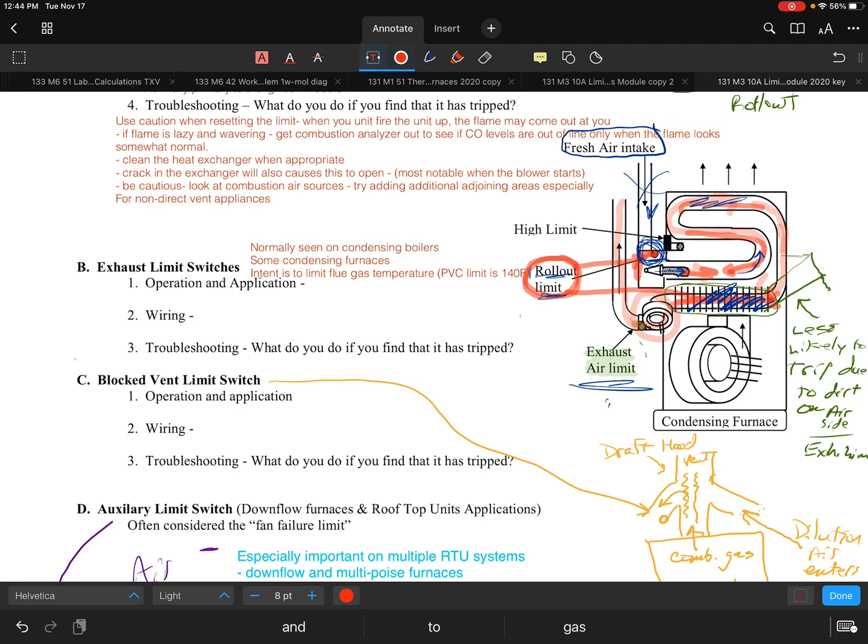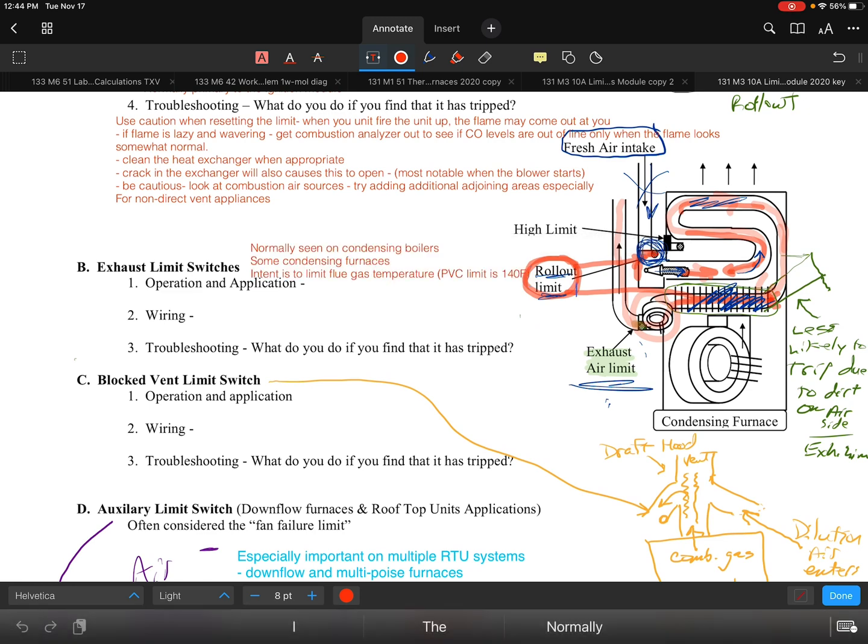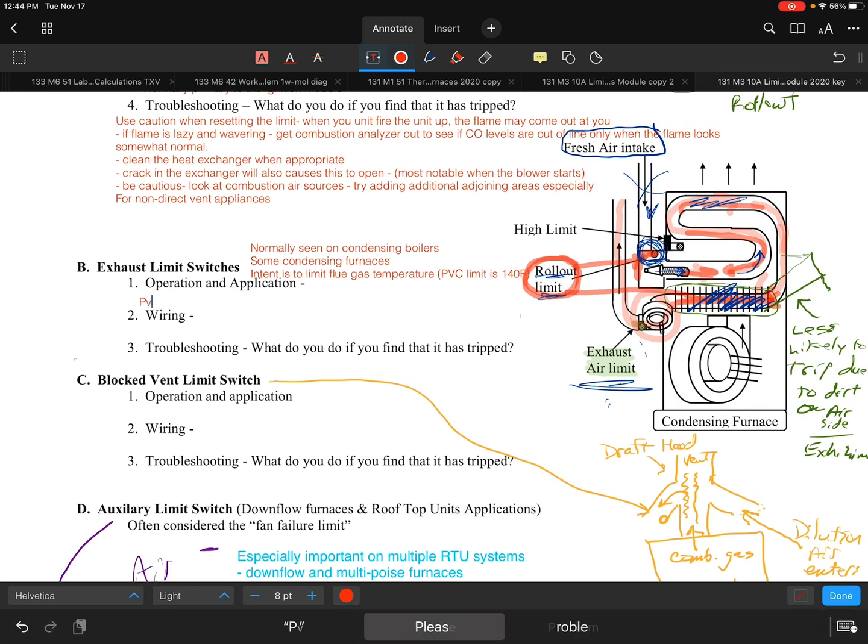If you think about it, PVC limit is 140 degrees Fahrenheit. So that's the typical limit, and that's why you're worried about that as a rule. PVC is limited to 140 degrees. PVC pipes tend to get soft, actually. They really tend to get soft, and they get soft and may actually burn over 140. So that's an easy way to create a problem for a customer. So that's primarily the main thing.